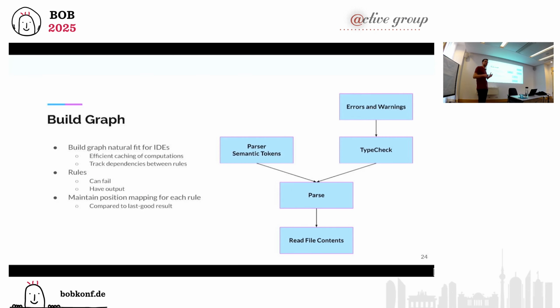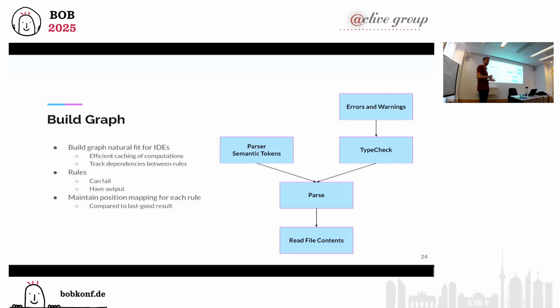And the main idea is that we use a build graph to model expensive computations and track the dependencies that the different compiler phases have. So for example, we have here a so-called parse rule, which instead of being like a monolithic function that takes care of reading the file, then lexing the file, and then parsing the file, is a rule that takes just care of, I assume that I get the lexed sources, and then I can just parse it, and then report it as a result. This parse rule depends on the read file contents rule, which just takes care of reading files.